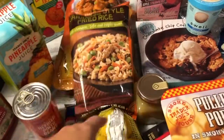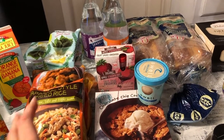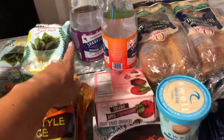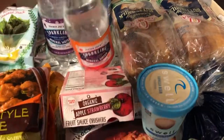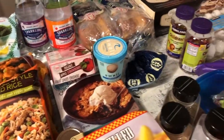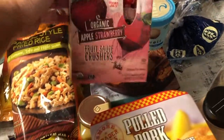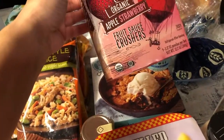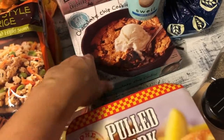Mandarin orange chicken and Japanese fried rice are two go-to meals — I always buy one or two packages. We ran out of our SodaStream canister and Target didn't have any, so we bought some sparkling mineral water for 99 cents each — winter sangria, cranberry clementine, and lime. The family loves those. I also got organic apple-strawberry fruit sauce crushers — not for the four-year-old but for the 10-year-old and 16-year-old to pack for lunch.